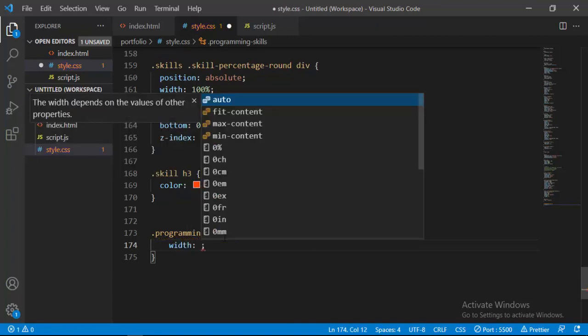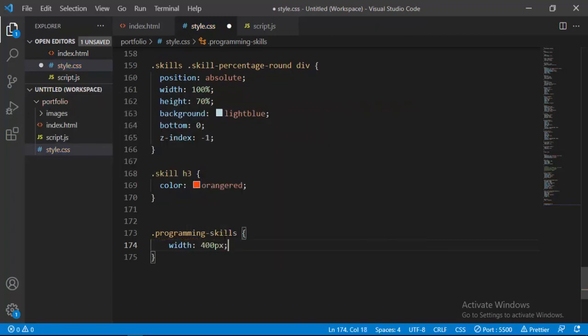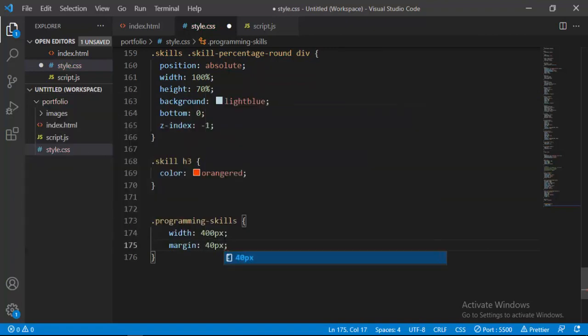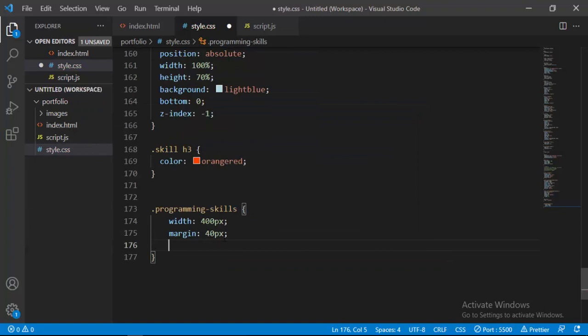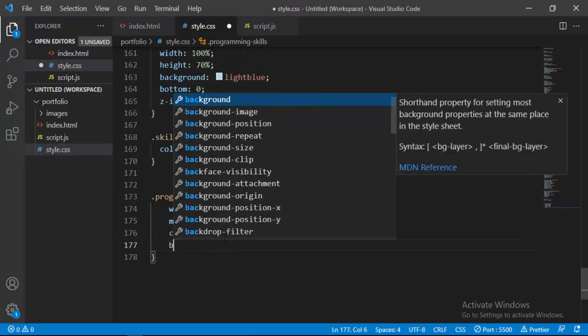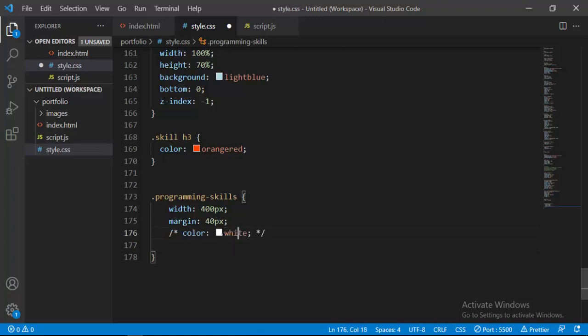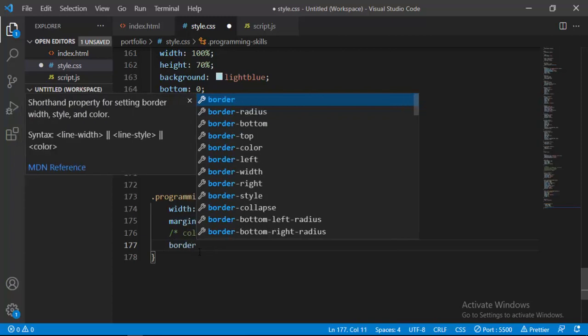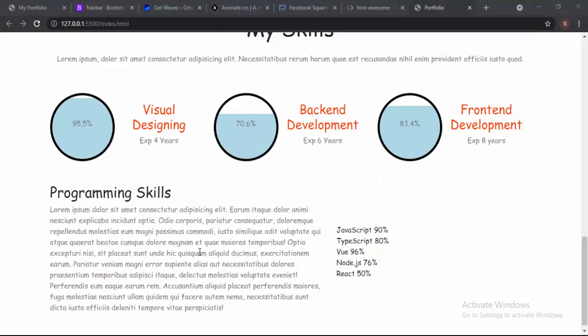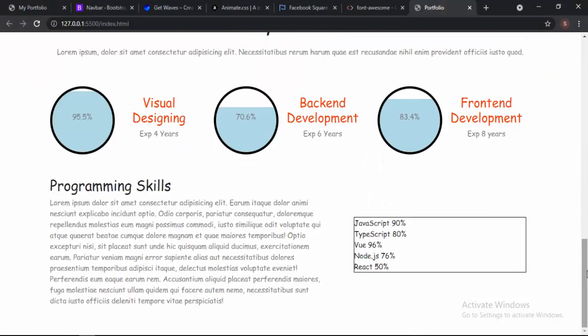So I'm gonna give it a width of 400 pixels and also a margin of 4 pixels between each div here. Then I'm gonna set its color to white, and its border, for now I'm not gonna set this because it will make it not visible. Then I'm gonna set its border to solid 1 pixel, and the color gonna be black, and I'm just looking something like this.